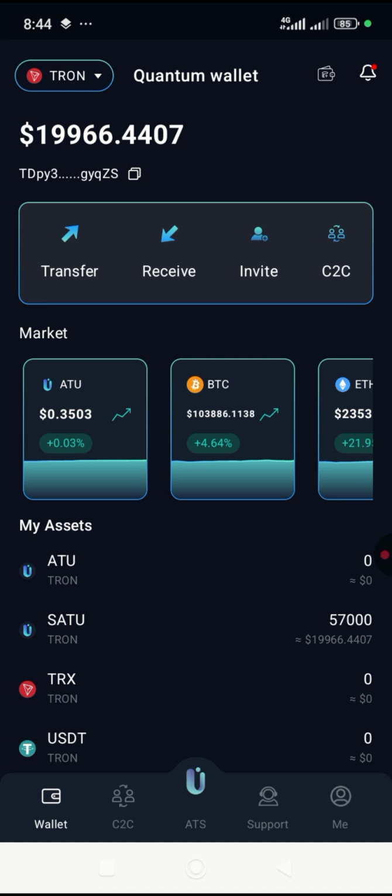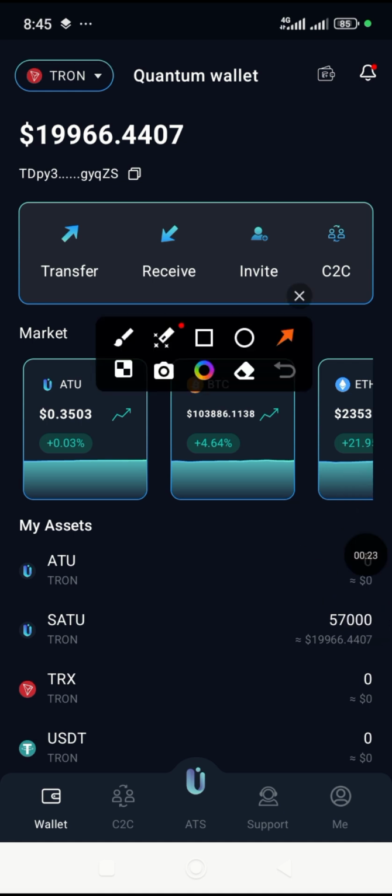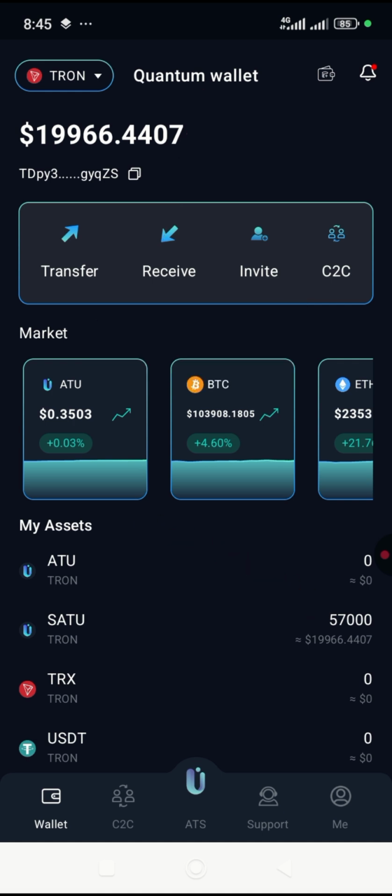I believe that a lot of us were happy when we were given a free $900, yes, for just downloading this particular Quantum wallet, not even for referring anybody. Everybody was given $900, and I believe everybody was happy, thinking, oh, free airdrop, free money has come, without knowing that there are going to be some criteria you'll need to meet after that particular coin comes to life.